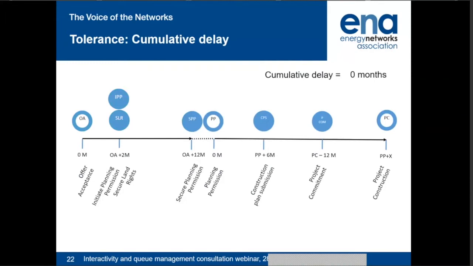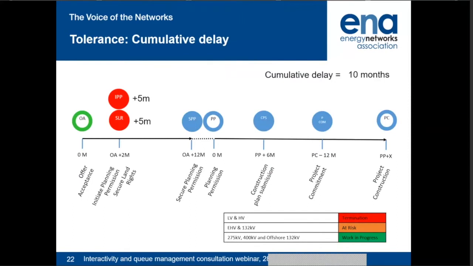One other point to make really is just that delays will accrue for each milestone. So in this next example, where you've got 2 milestones which are due on the same date, if you were to delay on both of those for, say, 5 months each, then although 5 months have passed in time, you would have accrued 10 months in total of cumulative delay. So again, that little box there just shows you the potential impact that would have on your project.